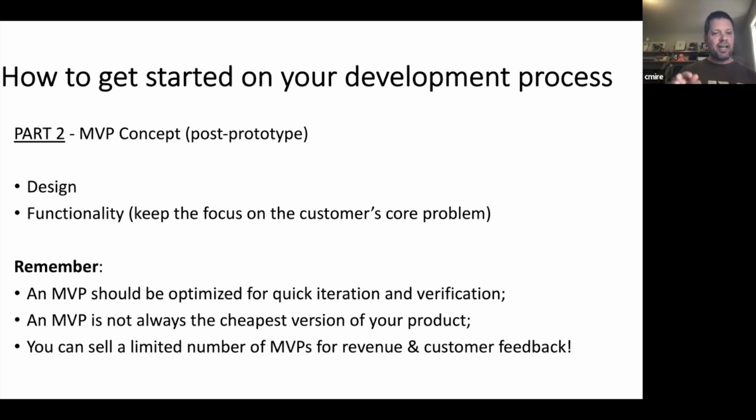But the MVP does not have to be the cheapest version of the product, because once you get a price out in the market, your customers start to latch onto that. If you go and raise that price later, you're going to encounter friction because you haven't added anything to the functionality necessarily. So the MVP can be as expensive as you need to make it just to sell a few in the market, and also to get that customer commitment. Are they really interested? Are they willing to pay for this? So you can sell a limited number of these for revenue and customer feedback.